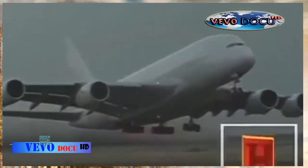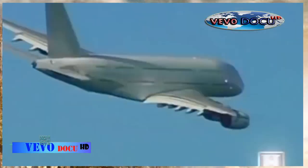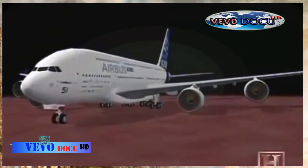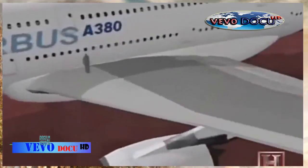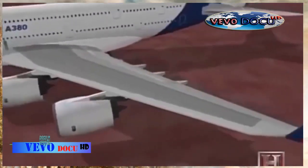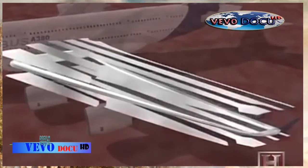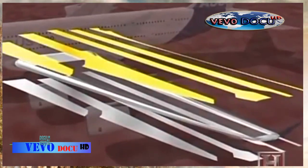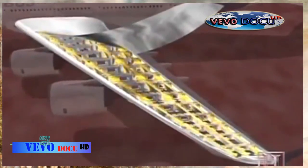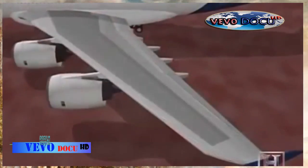The wings of the A380, like any airplane, suffer constant stress. On the ground, they sag from their own weight. In the sky, the airflow required for lift pushes the wings in the opposite direction. The A380's pliable wings span over 260 feet and are comprised of the largest pieces of aluminum on the plane. 10 separate sheets case the surface of each wing, 5 on top and 5 underneath. They cover a series of aluminum ribs and spars, which form the skeleton needed to support the wing's length.